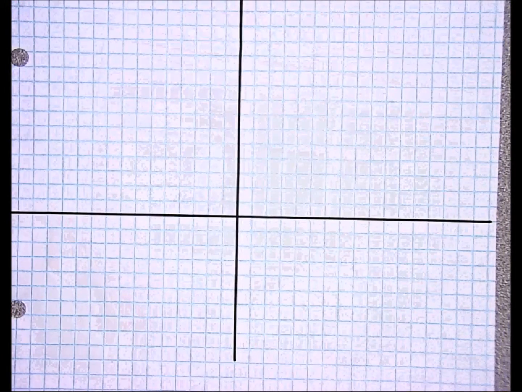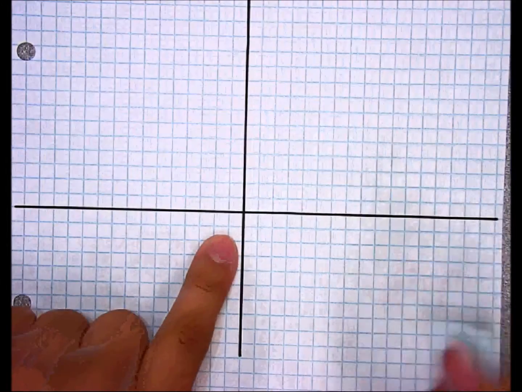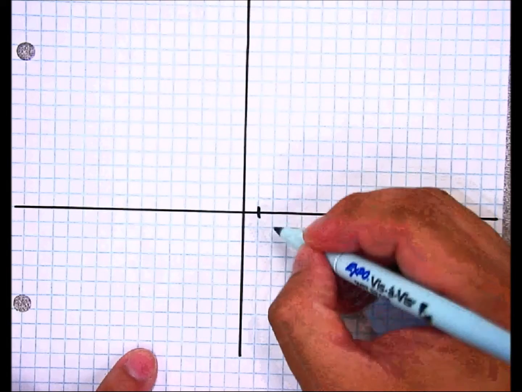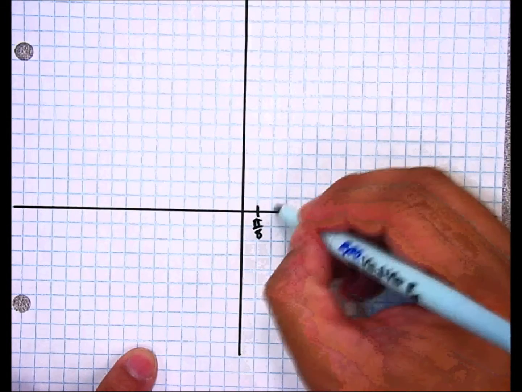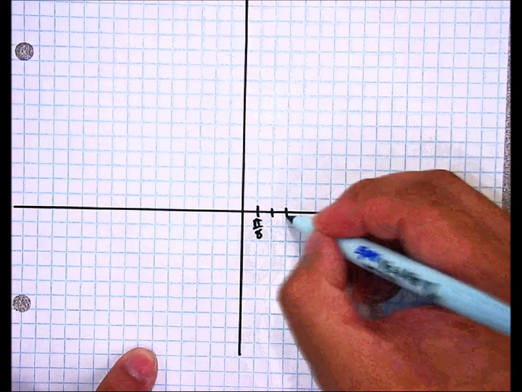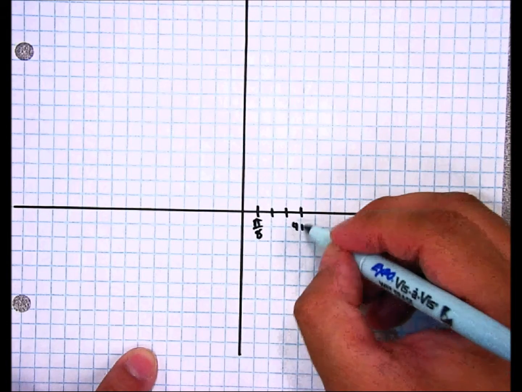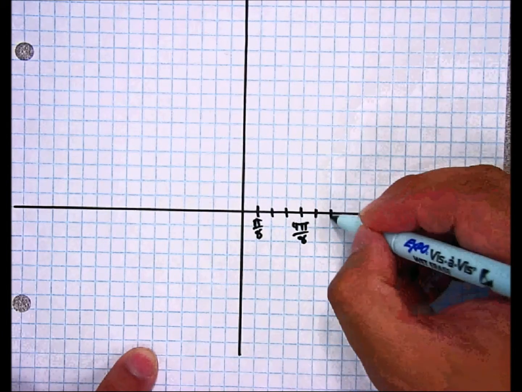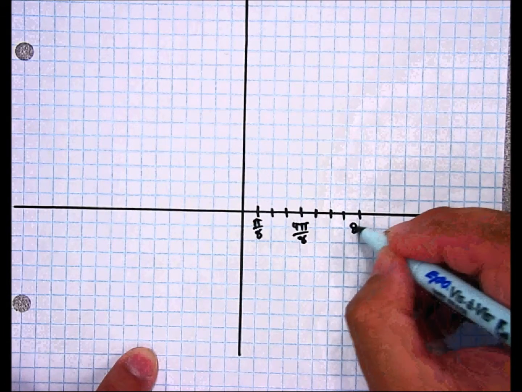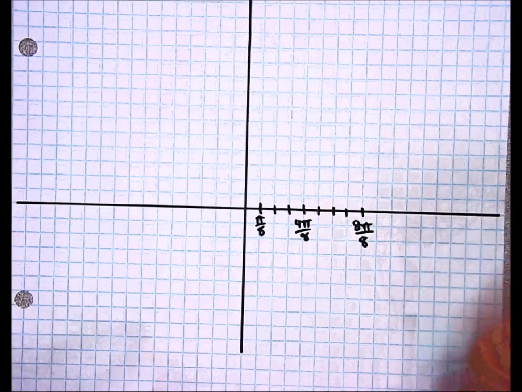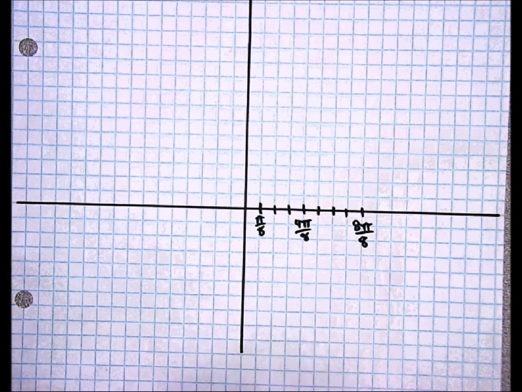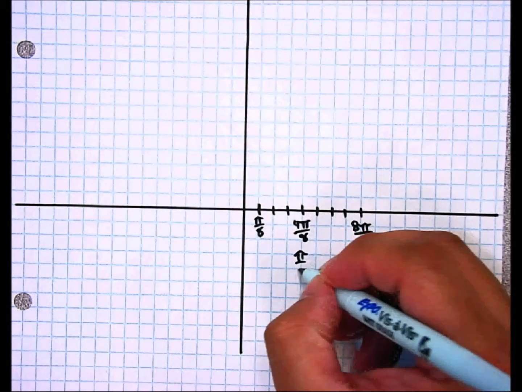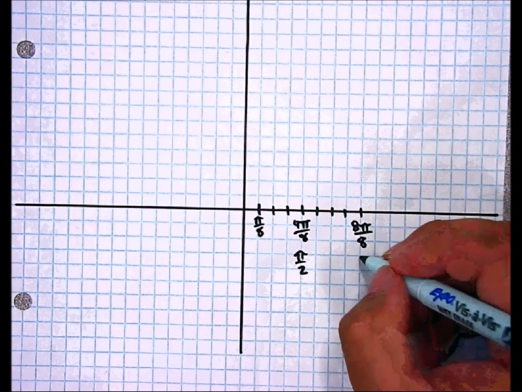Here's what I always teach my guys to do. As I'm walking through here, I'm going to count in terms of pi over 8s. So this is 1 pi over 8. This guy would be 2 pi over 8, 3 pi over 8, 4 pi over 8. And then 5 pi over 8, 6 pi over 8, 7 pi over 8, 8 pi over 8. If I were to do this as homework, I would do it in pencil, so I can then convert all my fractions. Because we all know 4 pi over 8 is really pi over 2, and 8 pi over 8 is really pi.